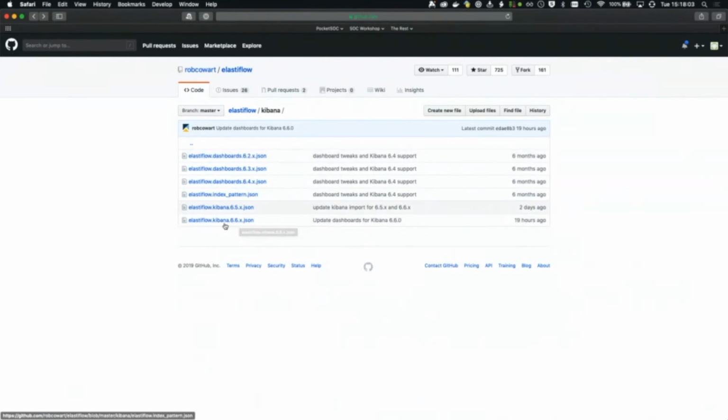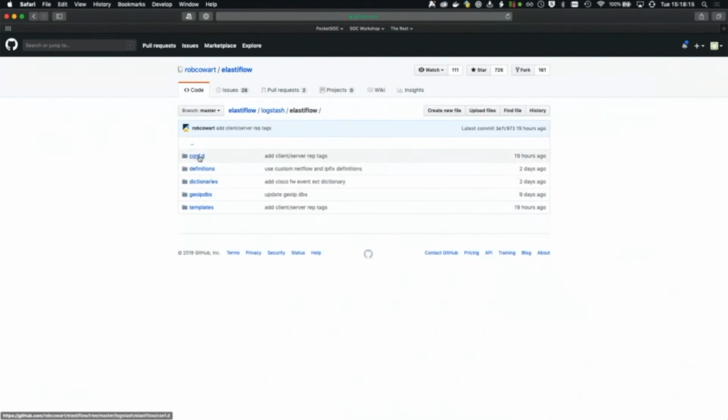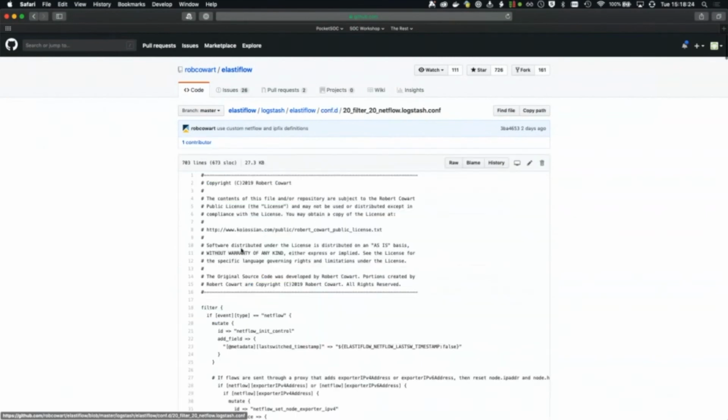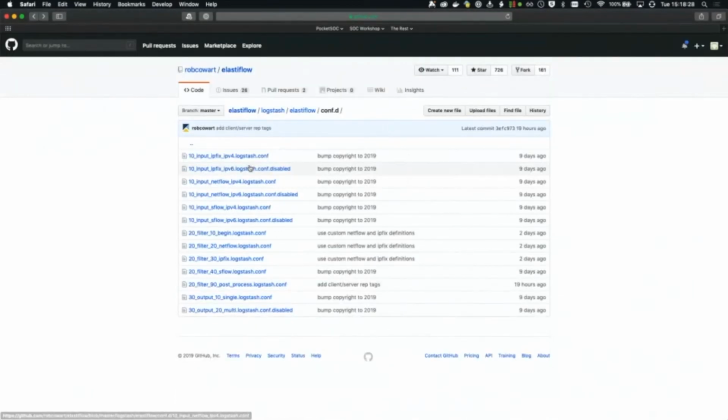It is being updated quite frequently. One thing I would note, and you can see if you're looking here, these are all the different pipelines, and so you can see there's IPv4, IPv6, there's NetFlow, there's IPFix, there's SFlow.